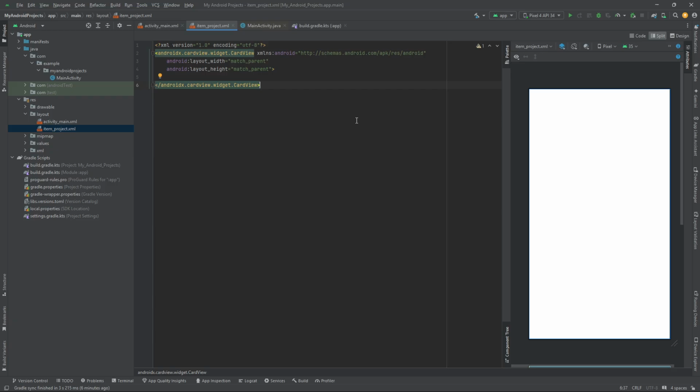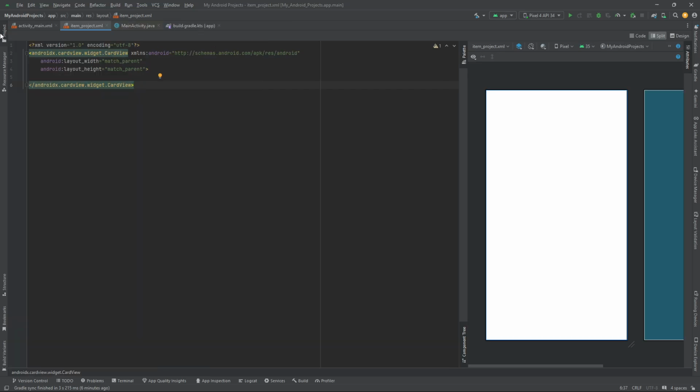And then what I'm going to do is close down the project pane for the rest of this tutorial. So I've got a lot of space to work with, and feel free to go ahead and drag over the split thing just so it has enough room for the design. Good, okay. So I'm in my card view now, and this time the card view is going to have contents, so I'm happy to have my opening tag and my closing tag.